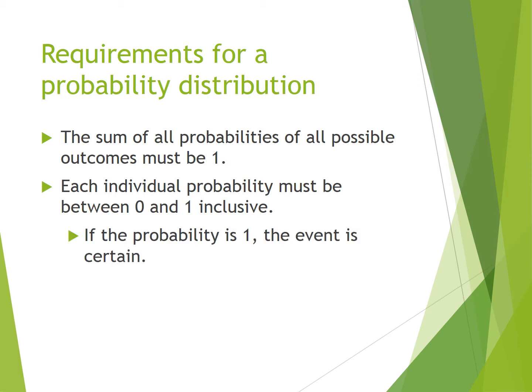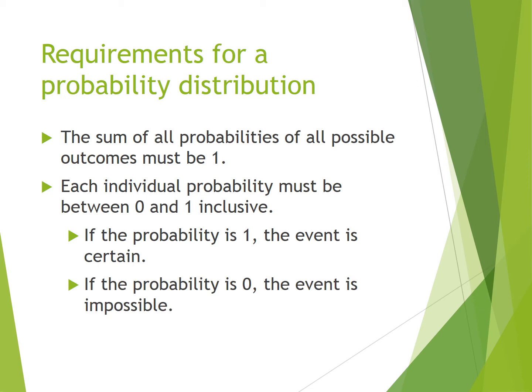If the probability is 1, the event is certain. If the probability is 0, that means the event is absolutely impossible. We saw this when we were in chapter 4. Recall, sometimes we rounded probabilities to 0, but they were not truly 0. It was 0.000000001, and to 3 decimal places that rounded to 0. But that's not truly 0. It's just the probability is very small.